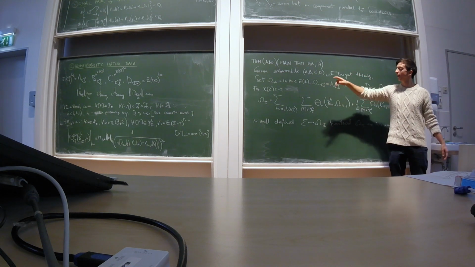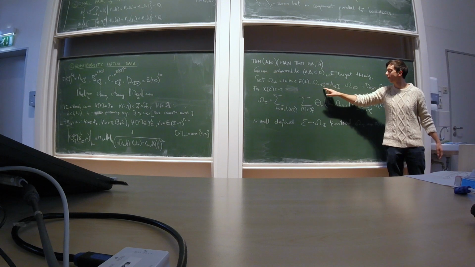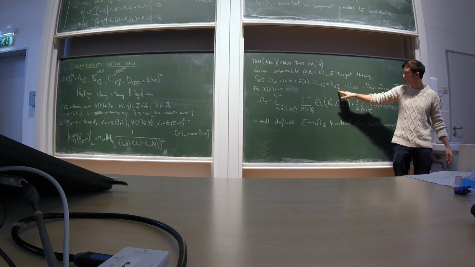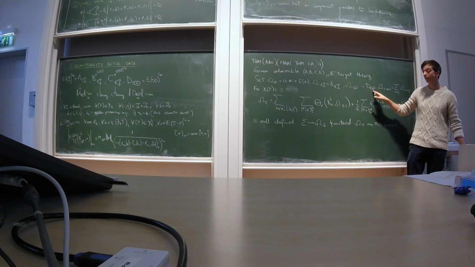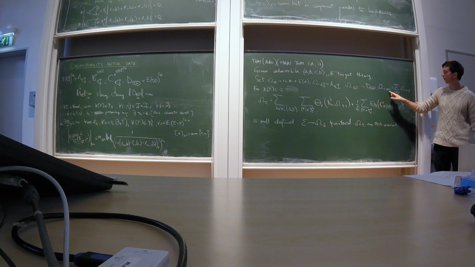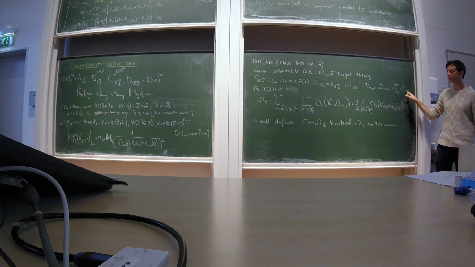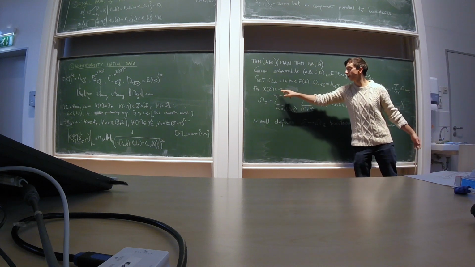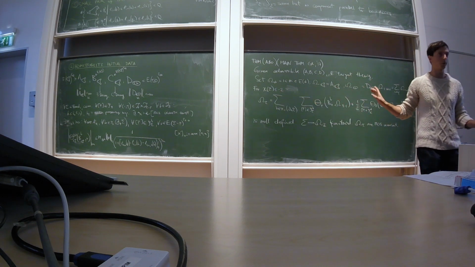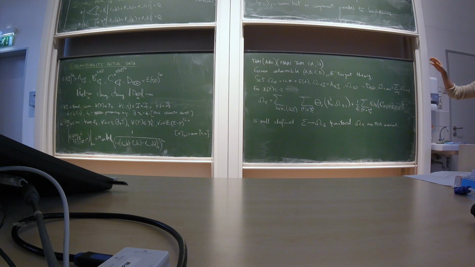And then you use the initial data in the following way. You take omega of the pair of pants to be A of that pair of pants, you take omega of the torus to be D of that torus. You take omega of something disconnected to be the formal sum of omega of each component. And now you're only left to define omega of something connected with Euler characteristic smaller or equal than minus 2. Because for Euler characteristic equal to minus 1, you only have pairs of pants and tori with one boundary, and with Euler characteristic higher than that, you don't need anything. So you want only to define it for Euler characteristic lower than that.